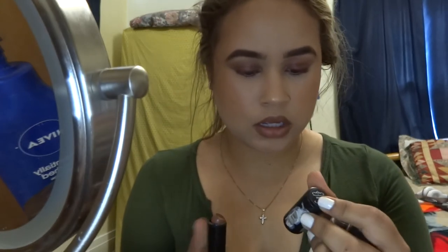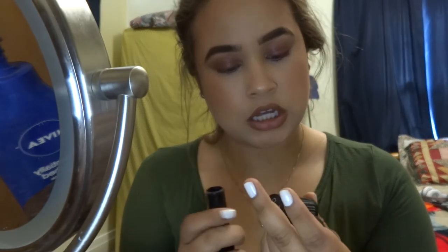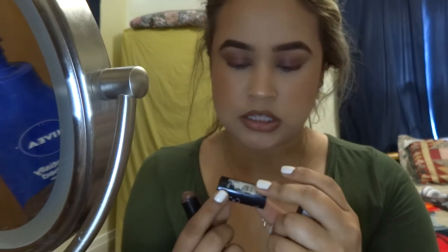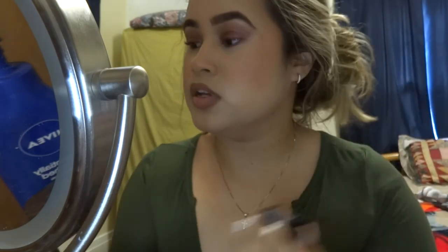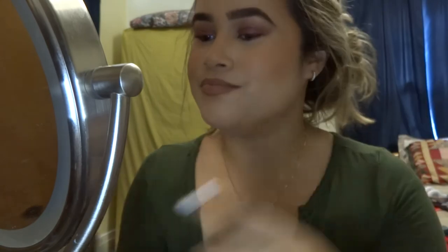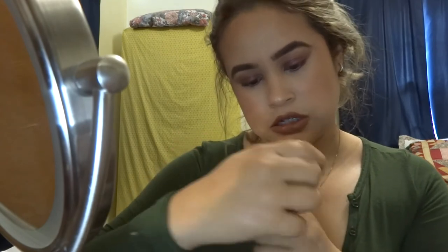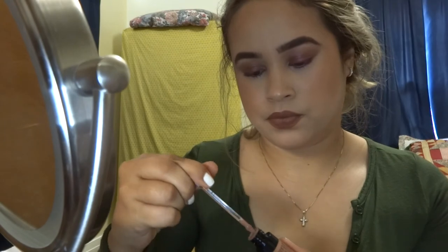Alright. So the lip cream color, lipstick color that I will be using is from NYX. I don't know what color it is, but it's really nice. So it's this color. Make your lips look like you some type of chola. Now, I'll be using the Prolux Lasting in the shade Matte Naked. It's a really, really pretty color, guys.